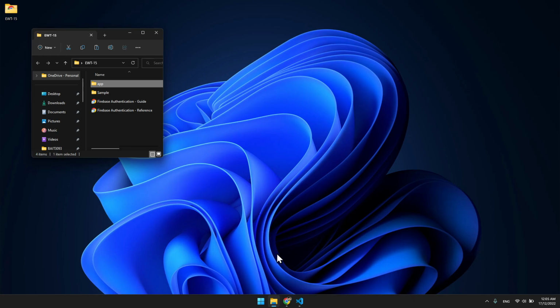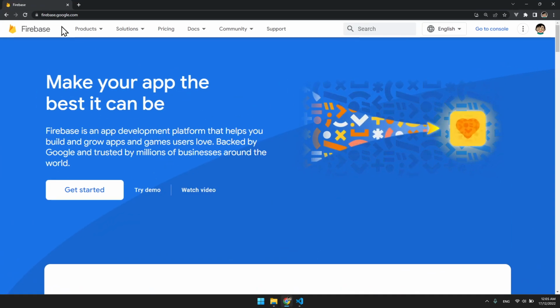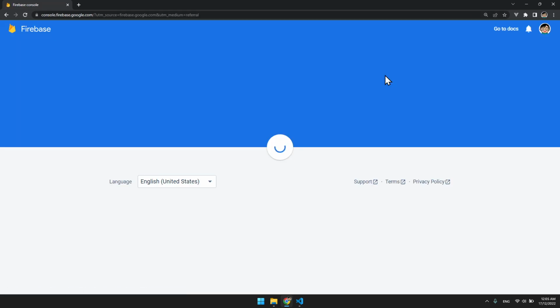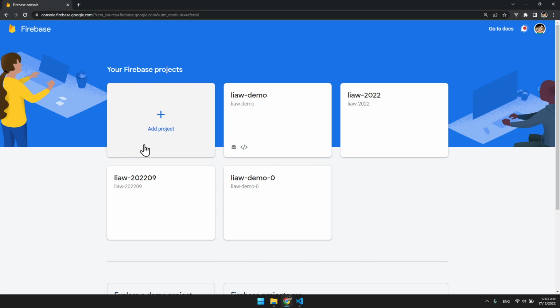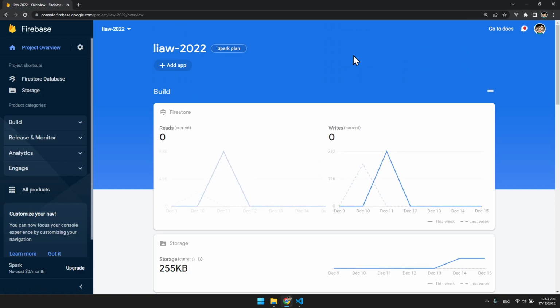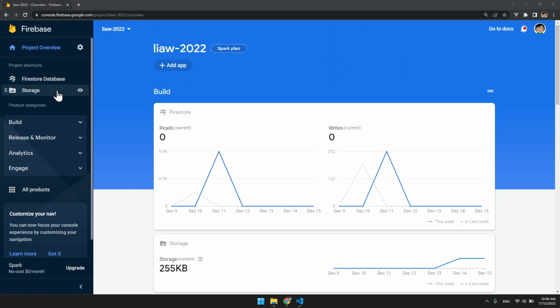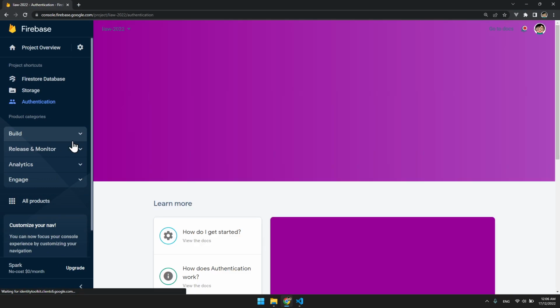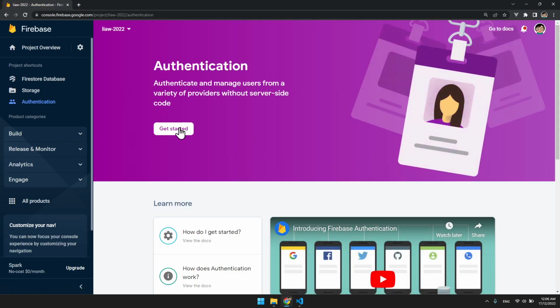Right now, let's go to the Firebase console, firebase.google.com. I'm logged in already. Let's go to the console. I'm going to refer to my project, and I'm going to make use of this layout 2022. Click. This is the Firebase console. On the left panel, I do not have Firebase Authentication being used yet. It does not appear on the shortcut. So let's go under Build and select Authentication. Click on that. We're going to click Get started, and the service is going to be enabled.